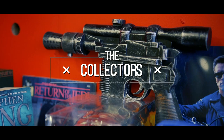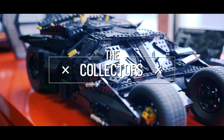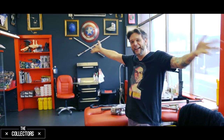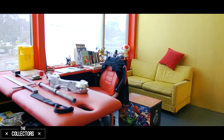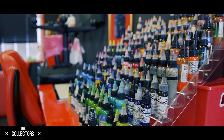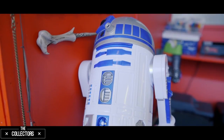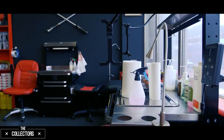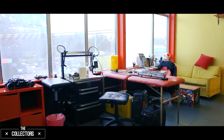Oh God, I love it. I'm Paul Obstruse and I'm a collector. I have my collection in my tattoo studio for a few reasons. One is at home my fiancée collects Wonder Woman stuff, so there's Wonder Woman stuff everywhere. Secondly, I like to bring it all in here because the majority of my clients are geeks. I like them to feel like they're at home, and that's one of the major comments I get — they walk in and feel like they're in their lounge room. And that's what I love to hear.